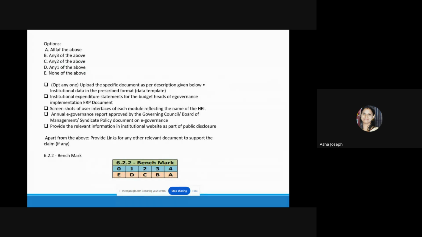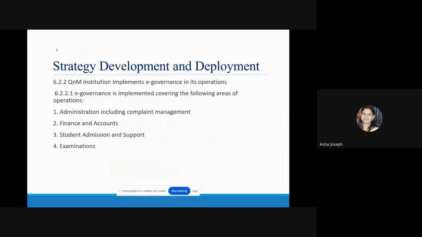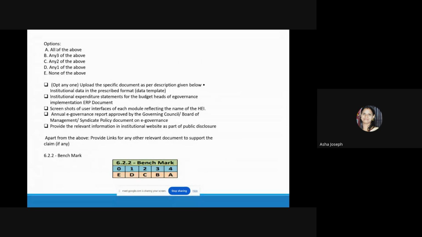So this has got the benchmark as I have shown it before here. There are 5 different options. All of these, which I have mentioned before, the administration including complaint management, finance and accounts, student admission support, and examination, all the 4, if all of the above are available for you to show, then it is A, you will be getting 4 points.